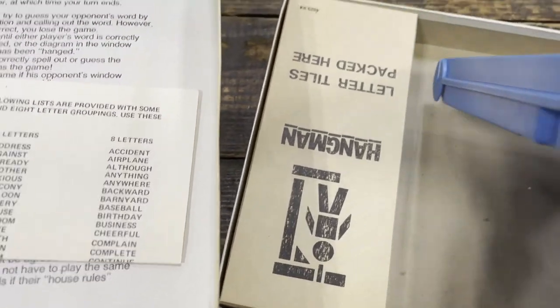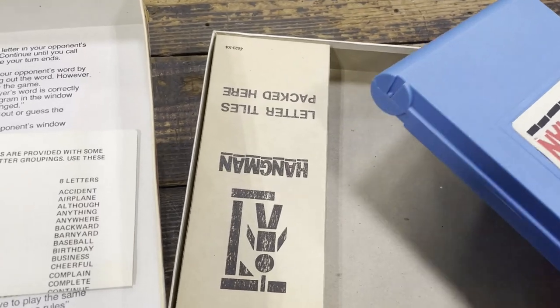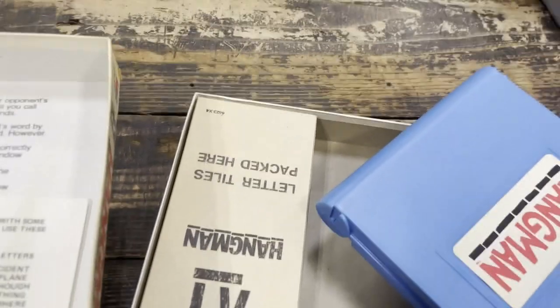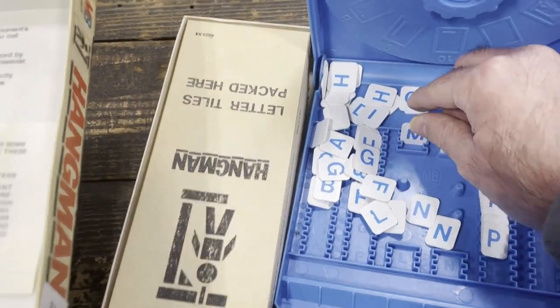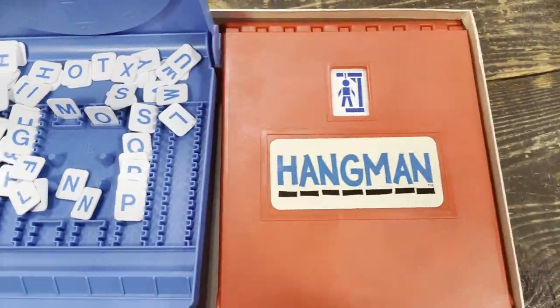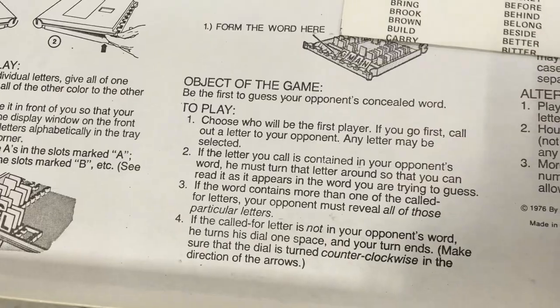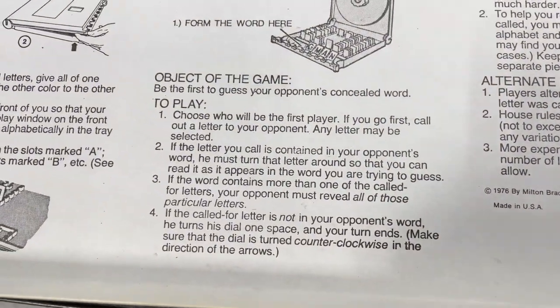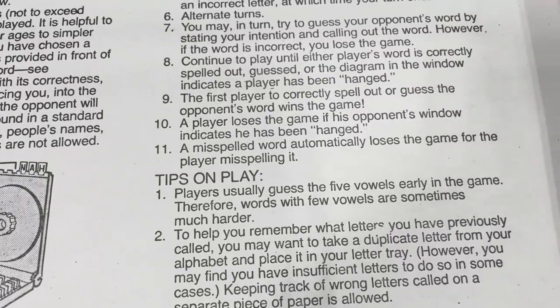Then we have these folders, these plastic-like fold-out things where you're going to put your letters. These little tablets, also in pretty good condition. Actually, very good condition. There's the letter tablet you're going to use. Has the Hangman symbols up here, how much danger you're in of hanging the Hangman. Or not the Hangman, but the person. Object of the game here. Got some tips, alternate methods of play to make it a little more interesting.